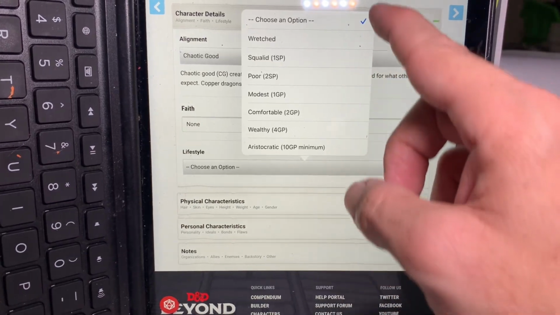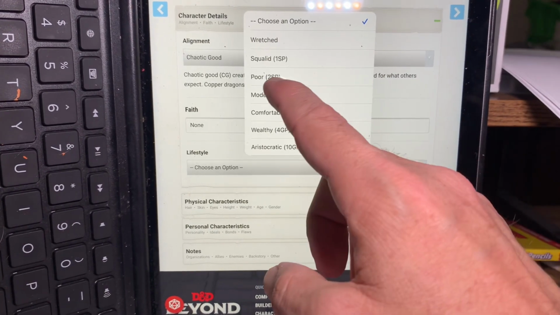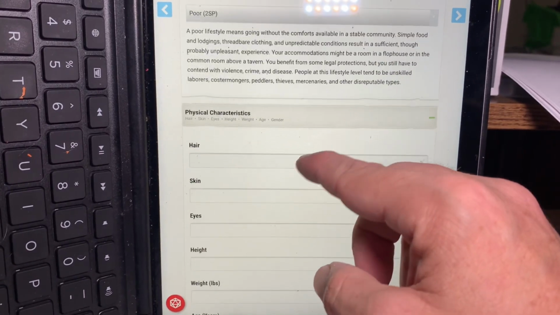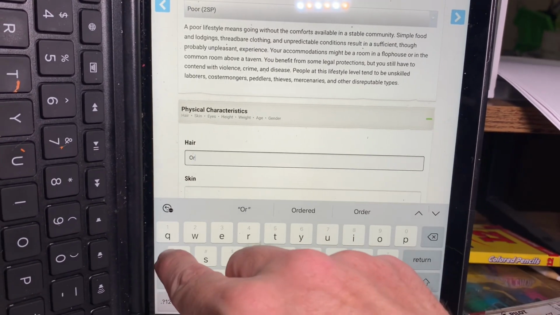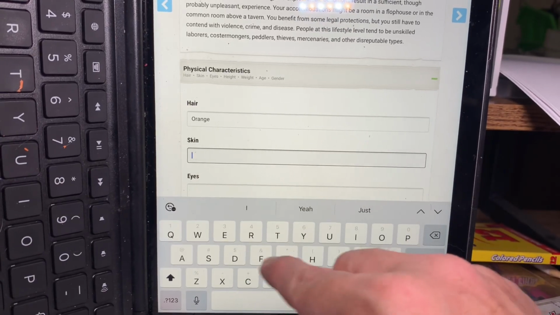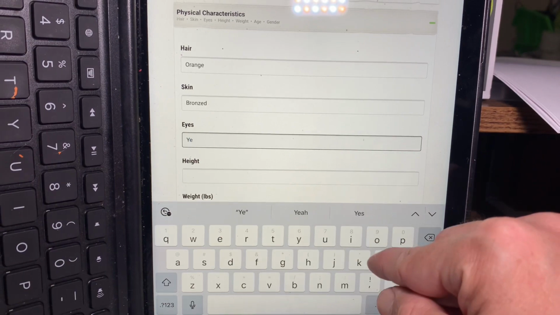And then lifestyle. Here's where you decide how does your character live at the start of the game. So this person here, I'm going to say they were poor. 2 silver pieces a day they would spend basically for food and lodging. And it gives you all the details. Physical characteristics. So we know this guy is a fire genasi. So we're going to give some orange hair. Skin is going to be bronzed. Now these, you can put anything you like in here. We're going to give this person yellow eyes.